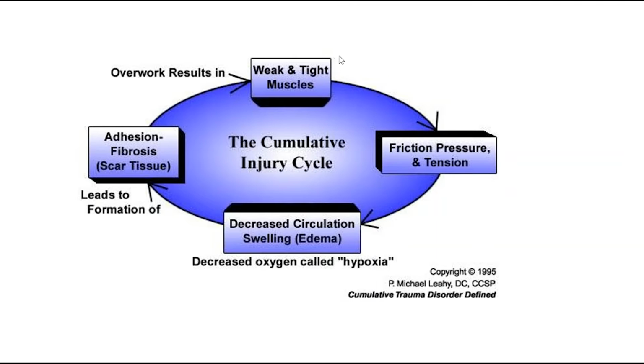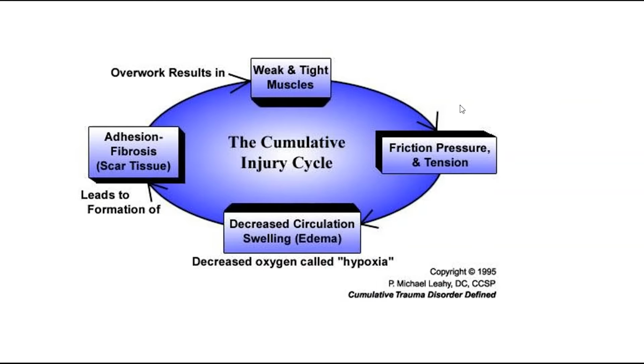And you end up with a muscular imbalance. And when the muscular imbalance happens, it'll lead to friction, pressure, and tension in an area. So for example, in the neck, you get a lot of tension in that upper trapezius. You always feel those trigger points in that area, because most likely you've had a muscular imbalance in the upper back, shoulders, and neck area, leading to tension. Another example is we end up with weak hip muscles that aren't stabilizing the hip well, and it ends up causing undue stress and friction of a tendon around the knee.